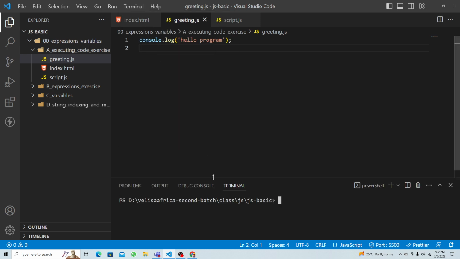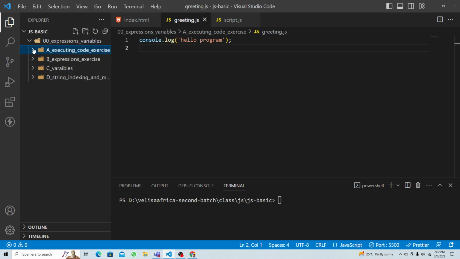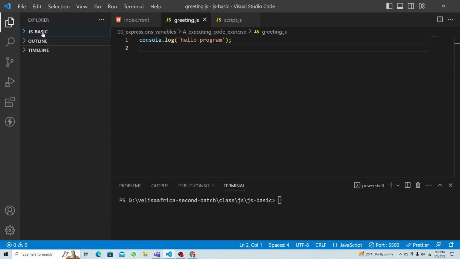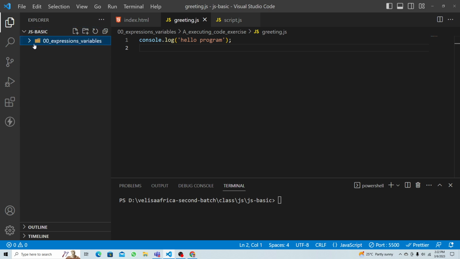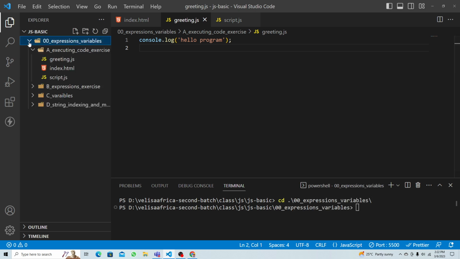New terminal is open. Right now I'm in the JS basics main folder. I have to go back into the 00 folder, so I do cd 00, and click tab. After that, I have to go inside a, cd a underscore.